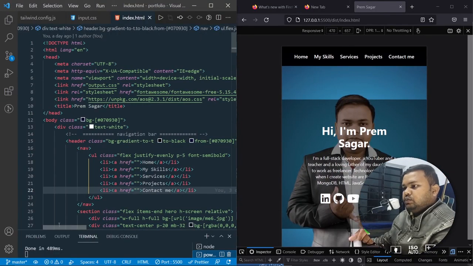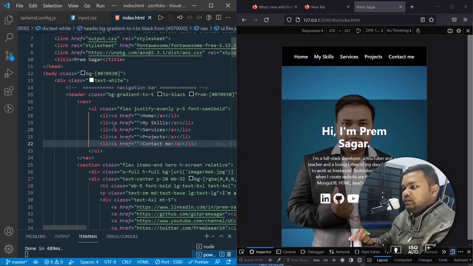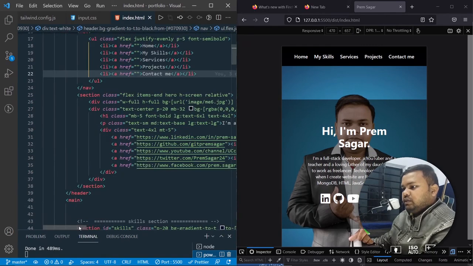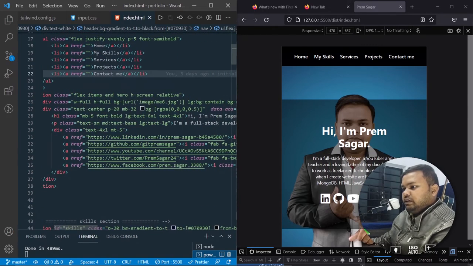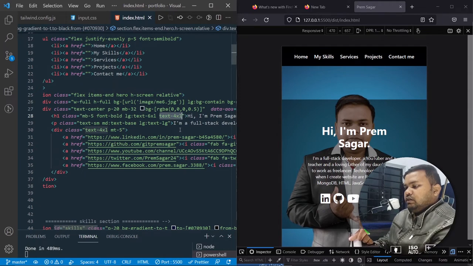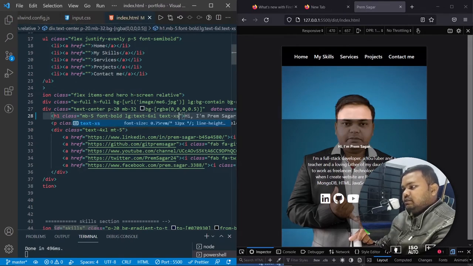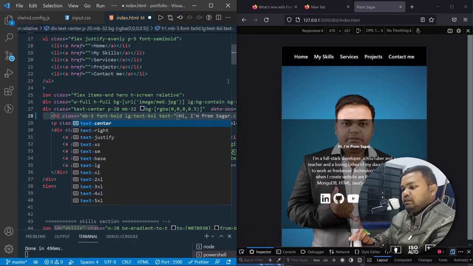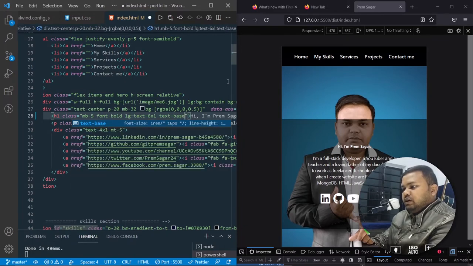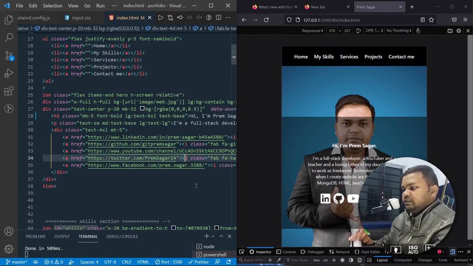I'll come to the navigation bar at the top, and right after the navigation bar I have this paragraph and heading. The class is setting the size of our heading, currently set to 4XL. Let's set it to XS, which stands for extra small, and let's save. Now our heading is quite small, so I won't give it a class of XS. Let me try base and have a look. Okay, I think base size will be good.